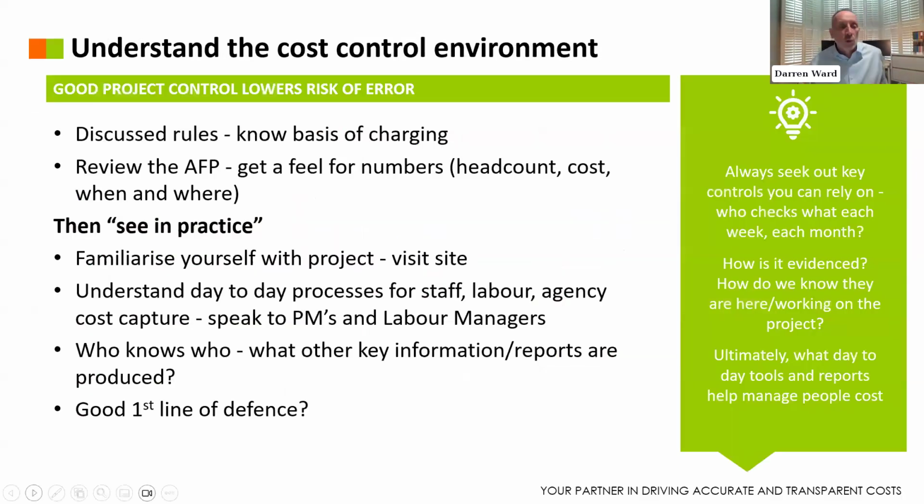So that's a little bit about rules. We start to talk about the project environment. What have we learned so far? We've learned what the basic contract rules are. We've got a feel for the application, the numbers, headcount, cost. But what we want to do is see where these controls are really good in practice. A good environment with good control reduces the risk of error. So let's see the practice.